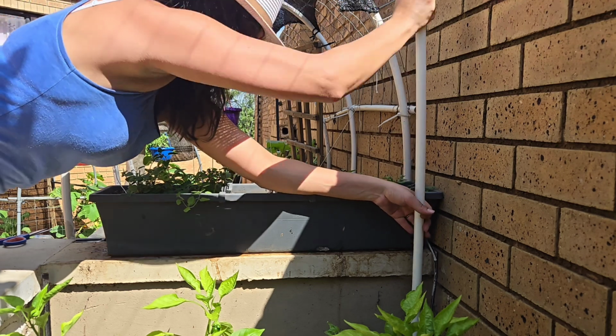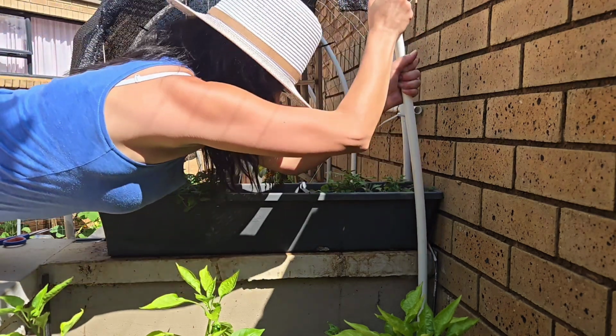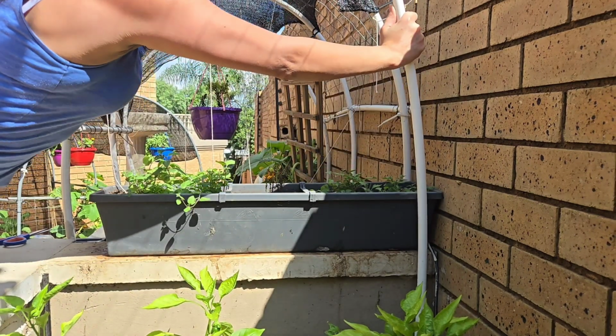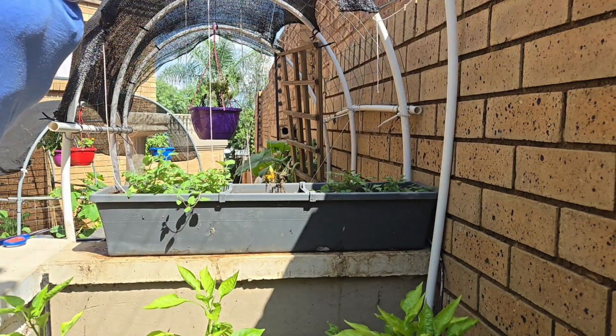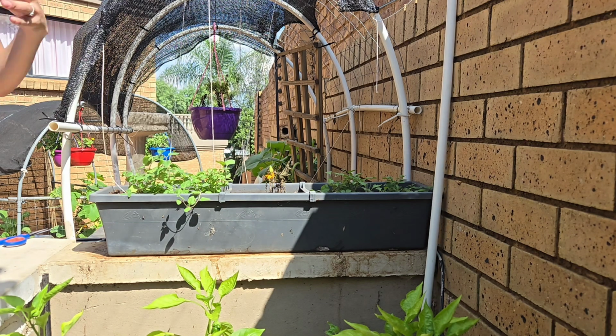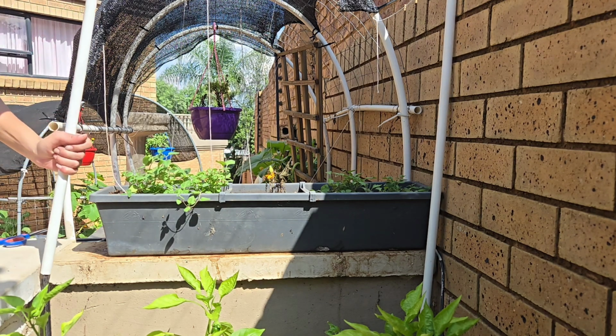It has some kickback in terms of tension, which is good. You want that, but just make sure that you get it deep enough into the soil bed so that it is nice and reinforced. And there we have the first part of the structure completed.